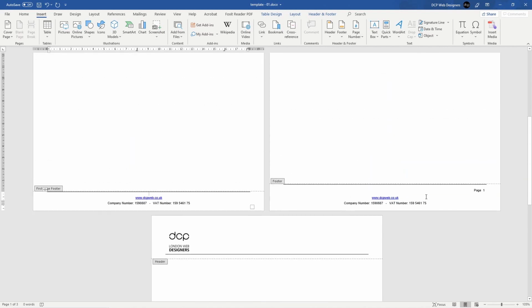So let's do another example where you want this to be page 1, this one to be page 2. Because you may want it to be that way. Now to do that, we can be a little bit smart here, right? So what we'll do is double click down here. In fact, we have to be a bit careful. Let's think about this. Yeah, we'll double click down here on this footer. Let's try it this way.